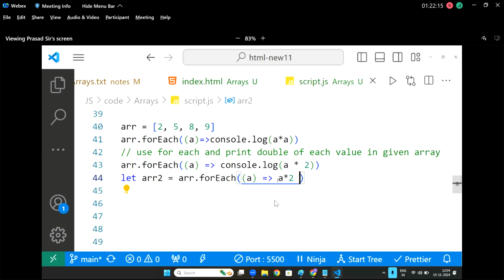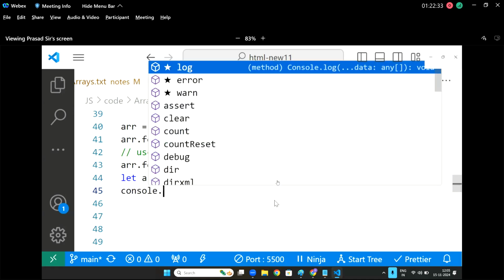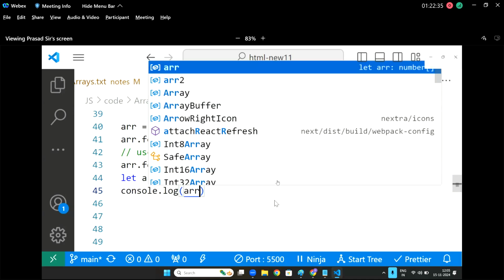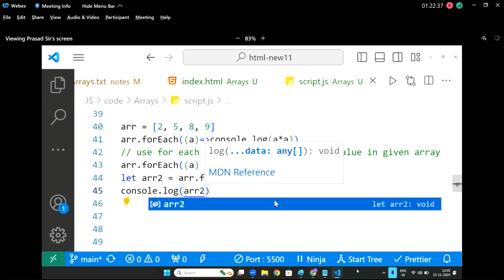Sorry, multiplied by 2, I forgot. So 4, 10, 16, 18, right? But it's wrong. When you do console.log of arr2, it will print undefined.